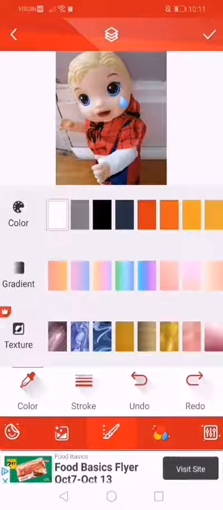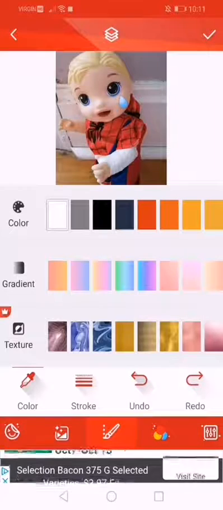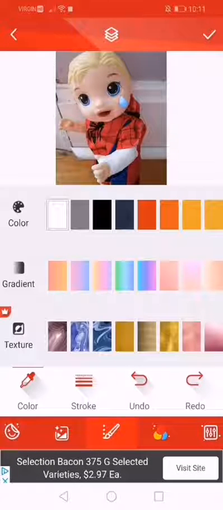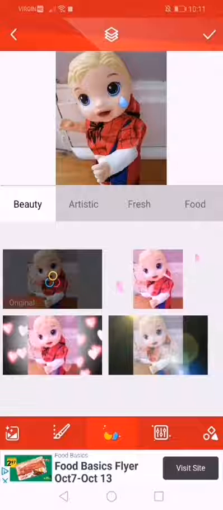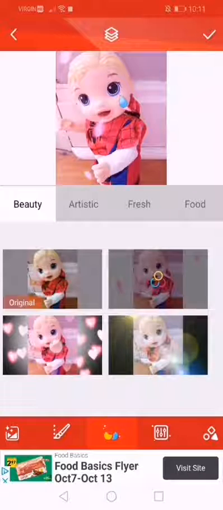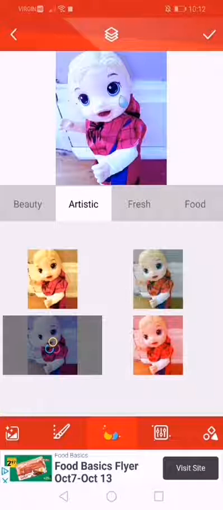Then we have this paintbrush, and basically, you pick a color. I'm not going to do this because I don't want to ruin it, but you pick a color, for example, black, and then you just drag your finger along the thing, and you could draw like a heart or anything. And then right here on these circles, you can edit it and make it look different. That's actually pretty cool. I've never used this, which I actually like. I might actually keep that. I think it's pretty cool.